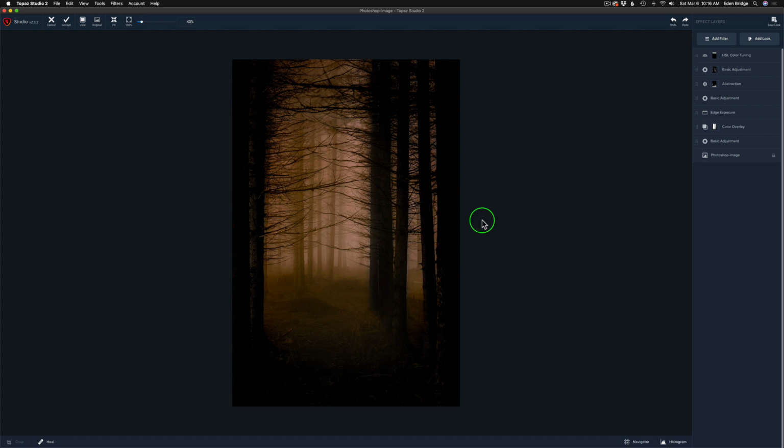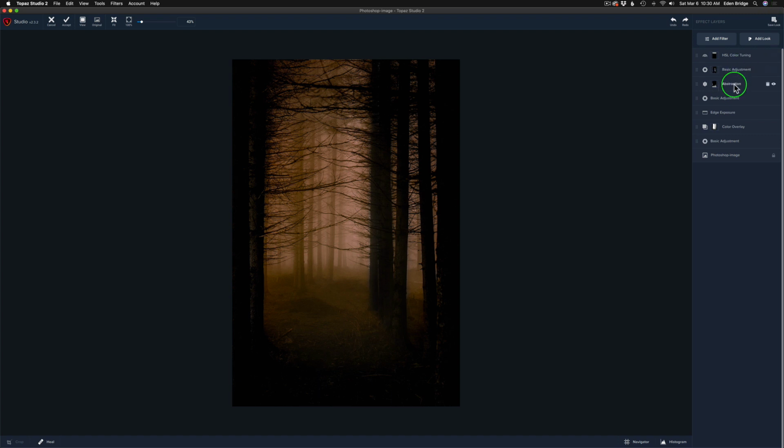So what I'm going to do is clear the decks here, get rid of all of these layers, and then I'm going to launch that look, Forest Glow 2, and I'm going to show you how I made all these different layer masks, and I'll show you all the settings and the different adjustments as well. By the way, I'm working with the latest version of Topaz Studio 2. This is version 2.3.2. If you don't have that update, go ahead and get it because it's a free update for everyone.